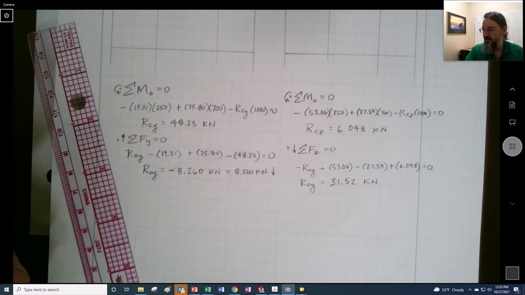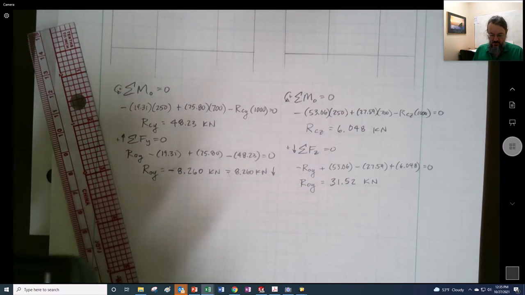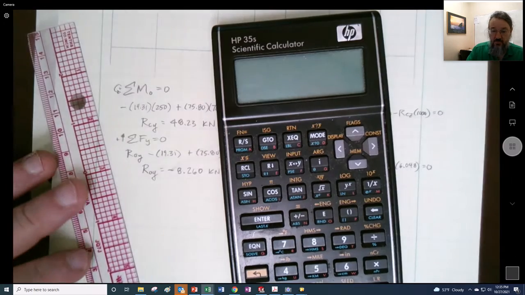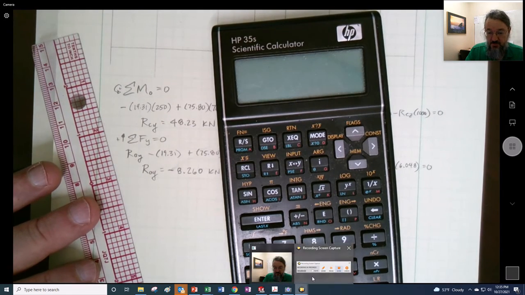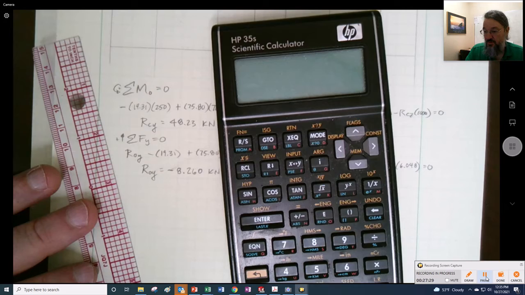But let me double check my values here, because I have them written down. I have my 35.12, right? And where's my other reaction right here? I got 8.25. Okay, all right. I think I got it correctly. I'm on the right track. Really long problems, I know. We'll pause.